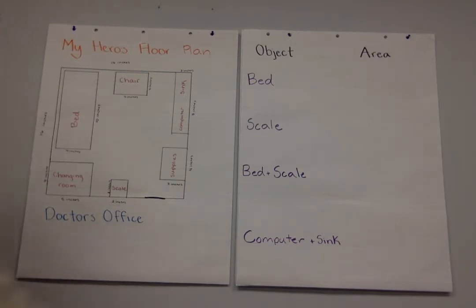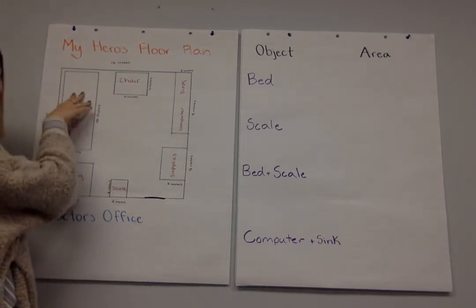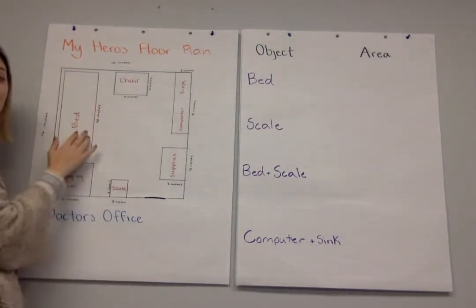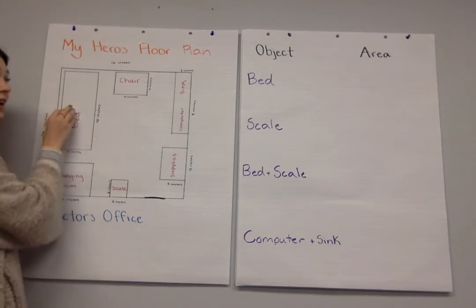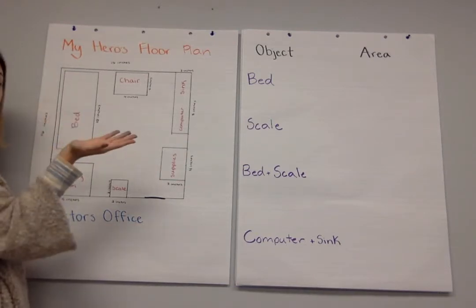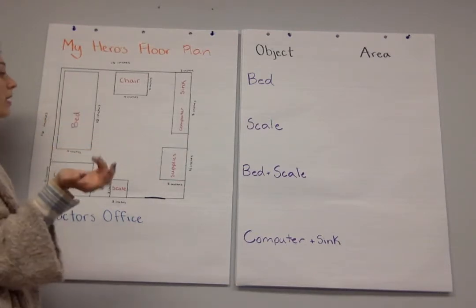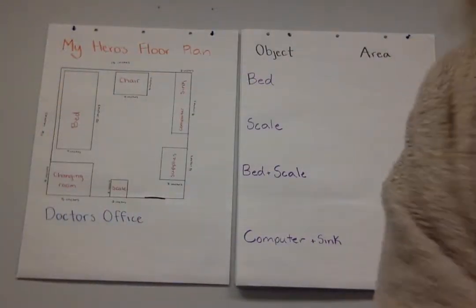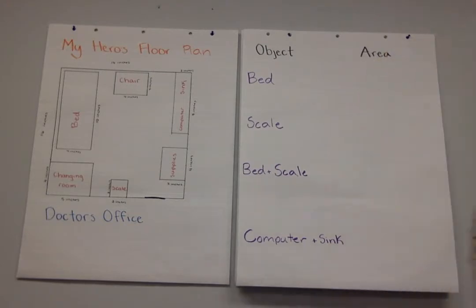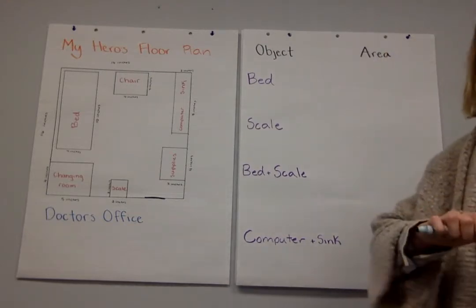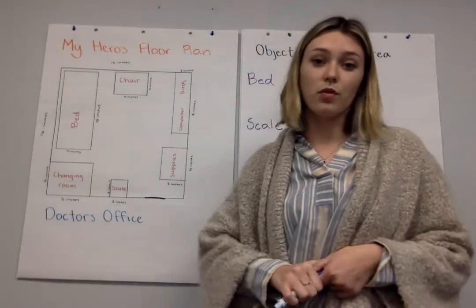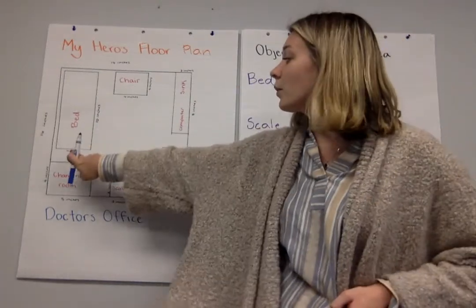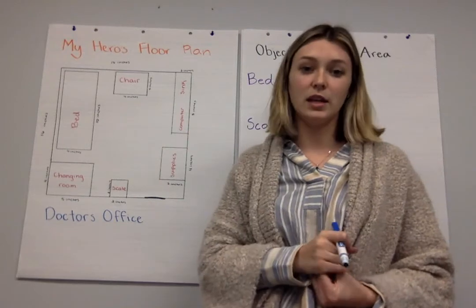The area is what's inside the object. So to find the area of the bed, we're going to look inside the bed, not around, inside. So it asks us to actually find the area of the bed. Does anyone remember what the equation is for our area? We multiply the length times the width. So to find the bed, we have 4 inches by 10 inches.